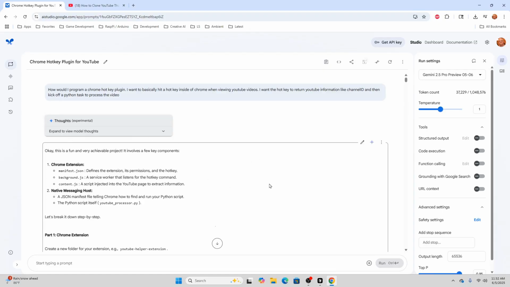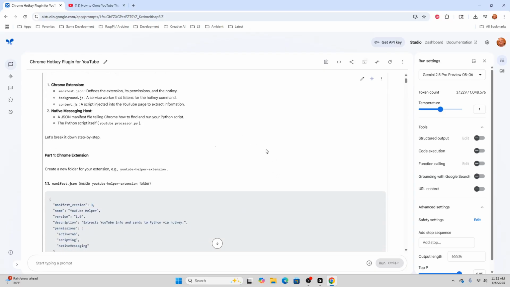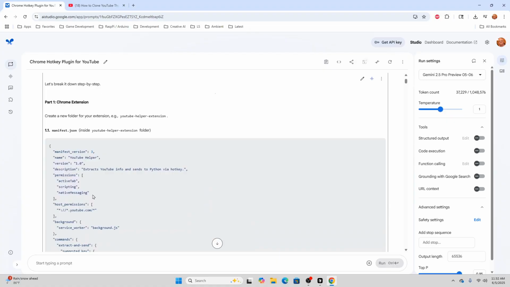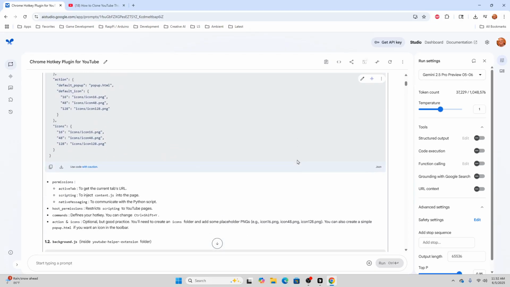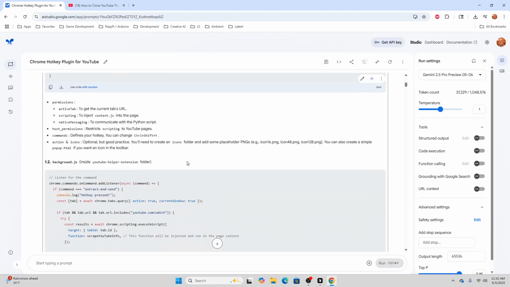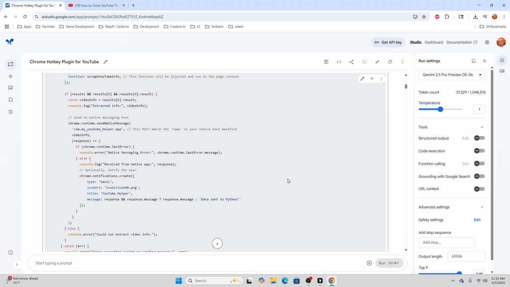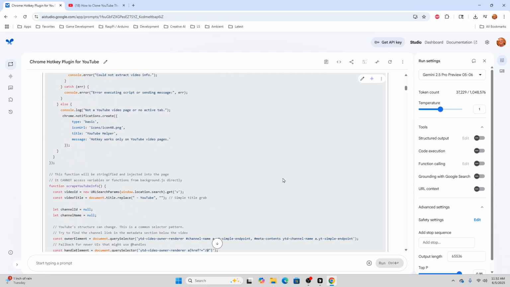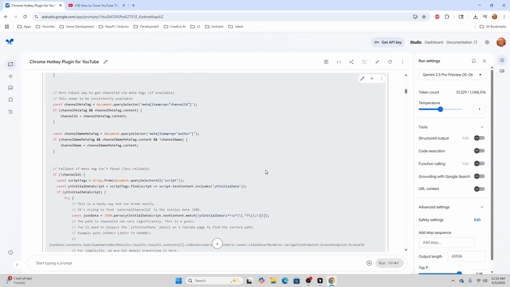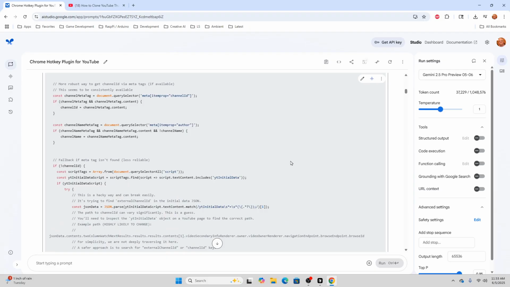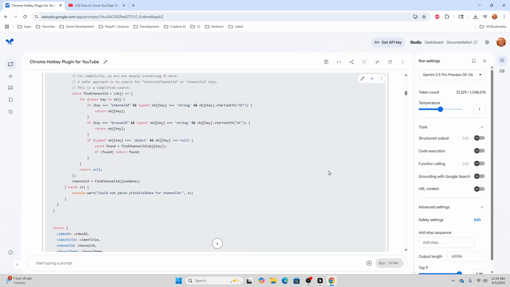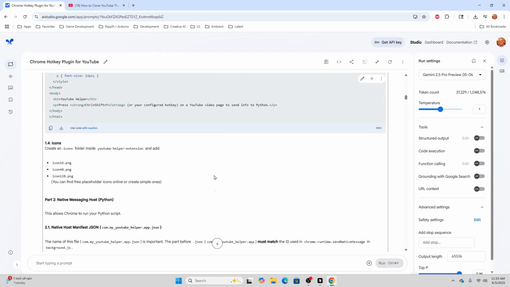Then Gemini will think about it, and it creates the manifest for you and tells you what to do right about in here. But I wouldn't use this code, because the code on the GitHub has been debugged and refined quite a bit. So I wouldn't use any of this, but you can go through and see what the thought process was.